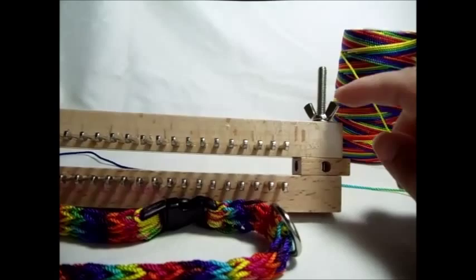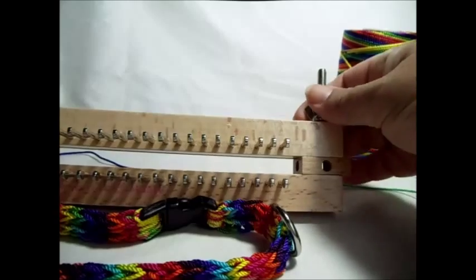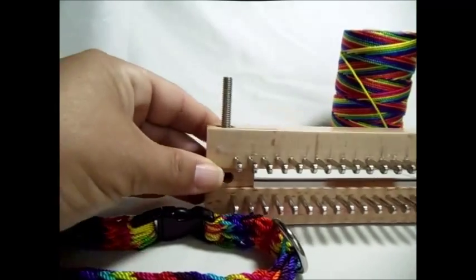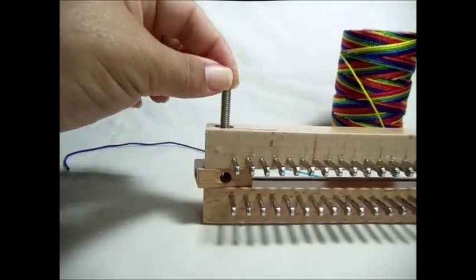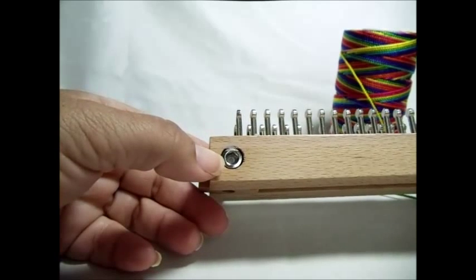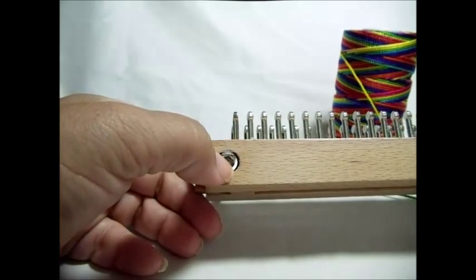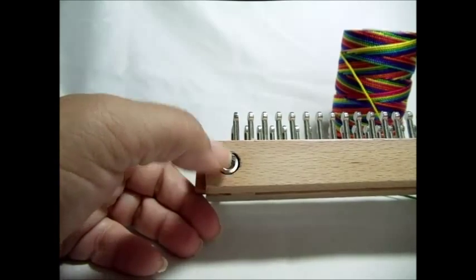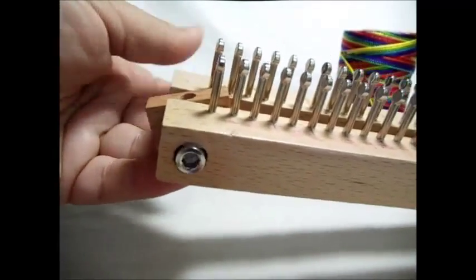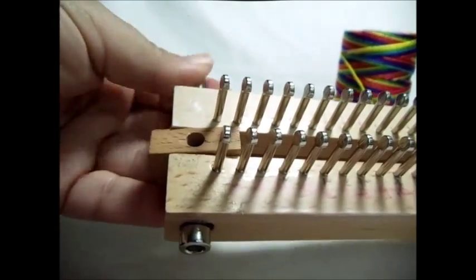This side is fairly easy to adjust — it's standard. You just twist the wing nut off and make your adjustments and you're good to go. This side over here, they did not make to be adjustable, so you will need a hex key in order to be able to unscrew this. Once you've got that hex key — mine is loosened up for this example — you can unscrew this and place your spacer in there.